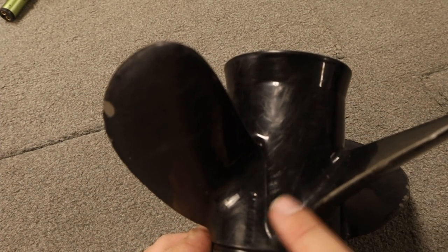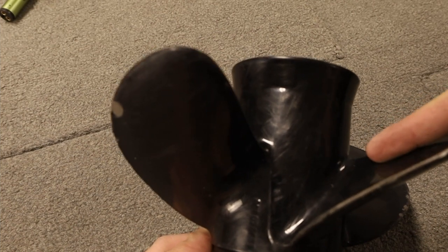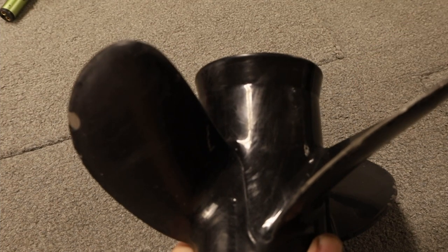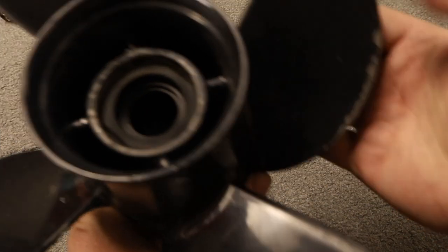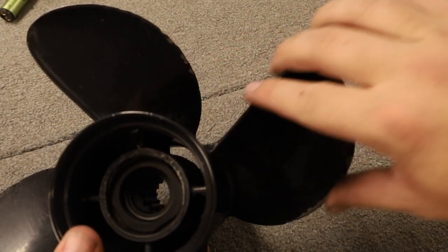But the beginning here is pretty aggressive, an aggressive cupping. And I would say the cup, I'm trying to get it to where you can see it. Let's bring it on over to the center where you can see the cupping. It's pretty equal to that of the Blackmax. Now the overall single blade size is definitely a big difference between the Blackmax and the Spitfire here.